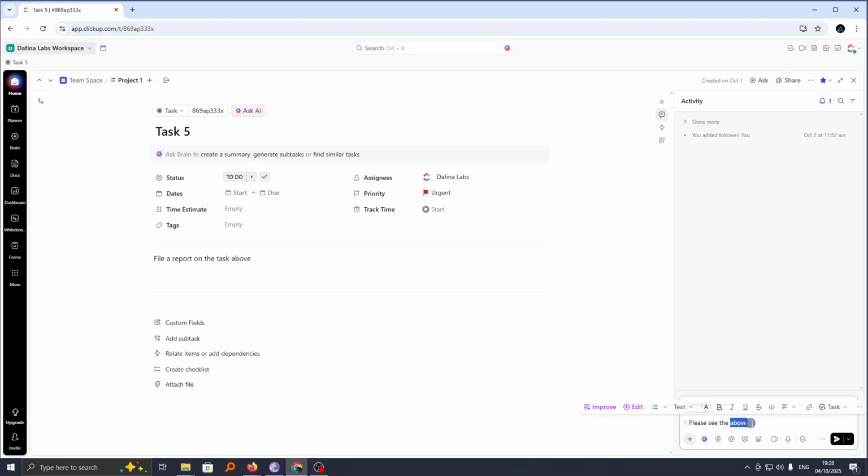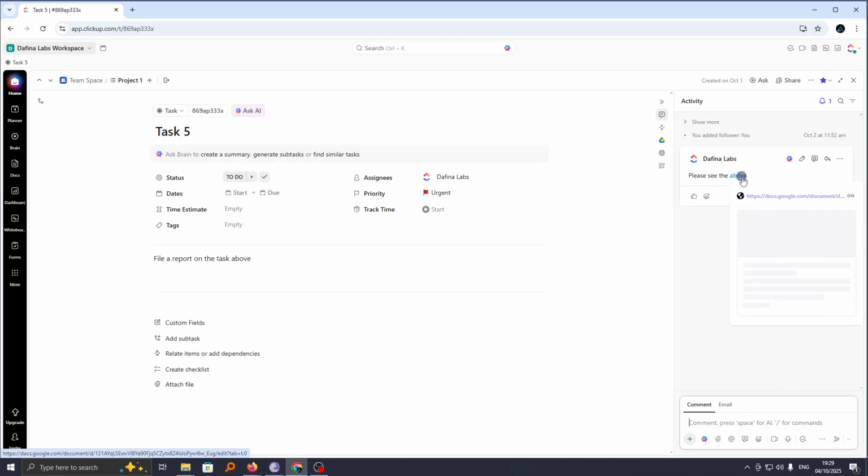The only thing I need to do is to go ahead and highlight the text under which I want to insert the link. And once this is highlighted, you'll see we have an option to insert a link up here. If you click on that, now you'll have an option to paste the link, and then just click enter. And now that has a link under it. You can see this is now the hyperlink for this. From here, I can now go ahead and send the message, and the message will have the link.